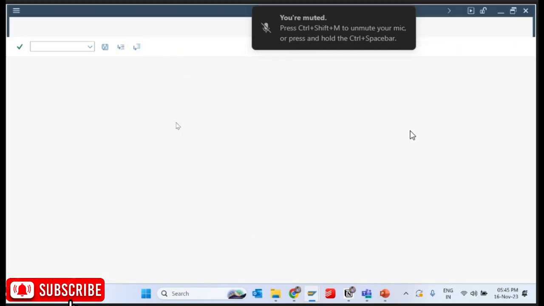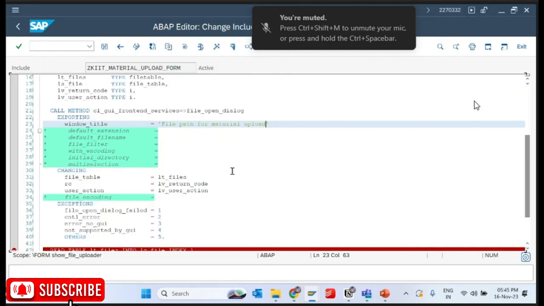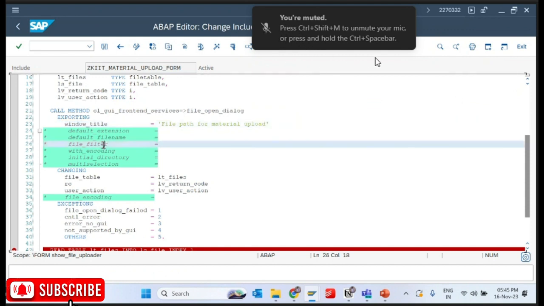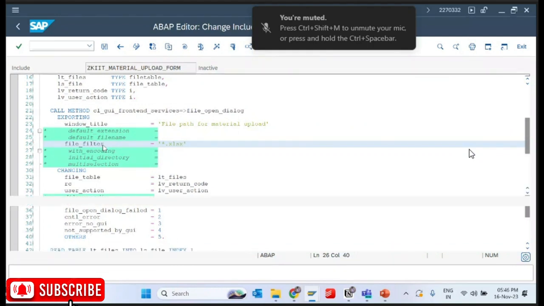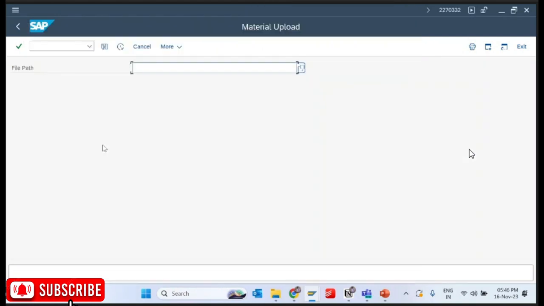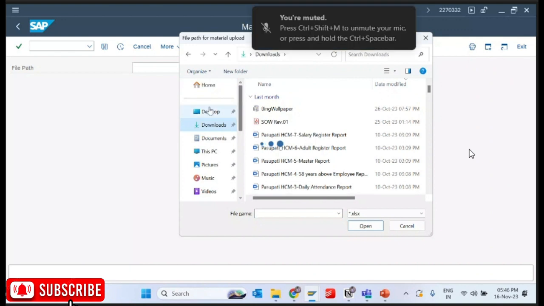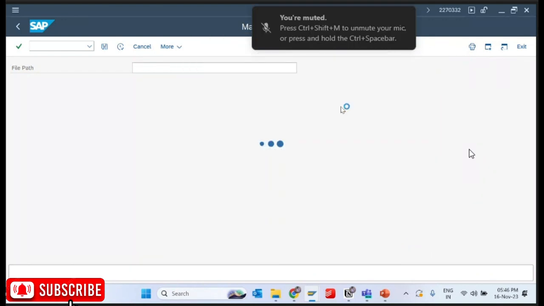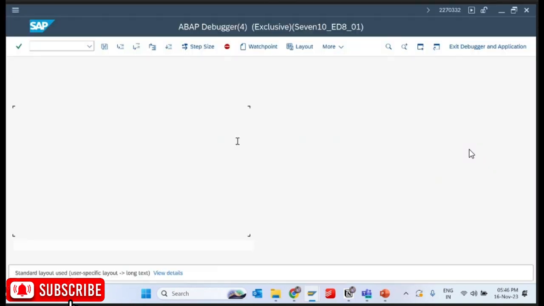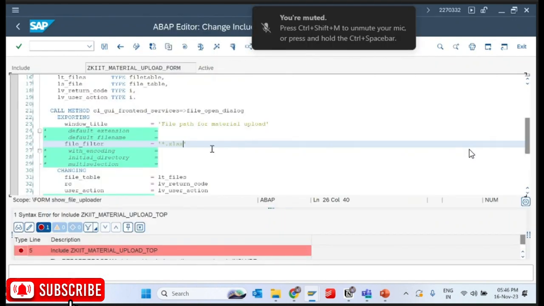There are other parameters also. File filter. Here we can give star.xlsx. Let me execute. When I press F4, no, the value is not correct. Let me recorrect it.